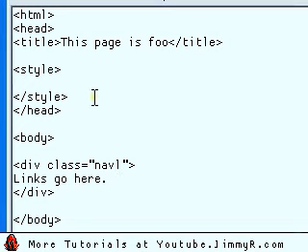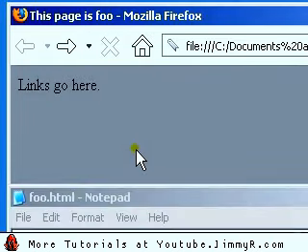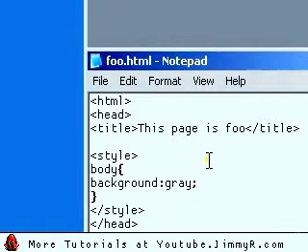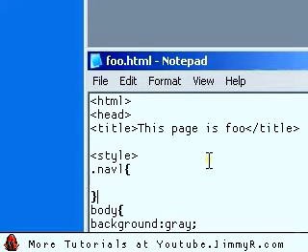Now let's add style to it. But before I do, let's add a background to the page. Let's say the body's background is gray. I'll save it and I'll refresh. And the background is gray, and here I have my div. Let's add some style to the div though. Let's say dot navl for navigation left.